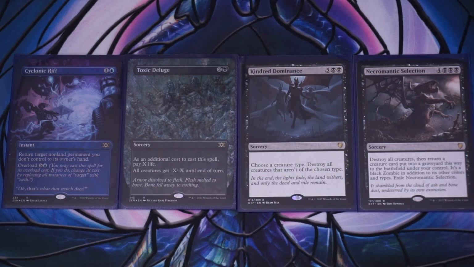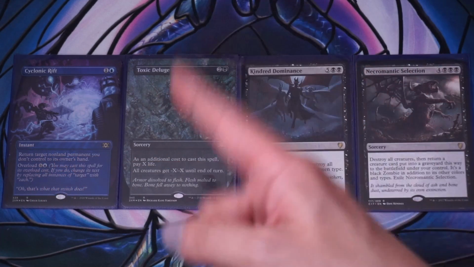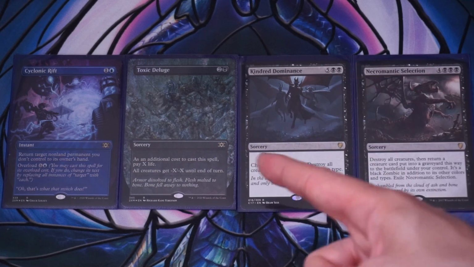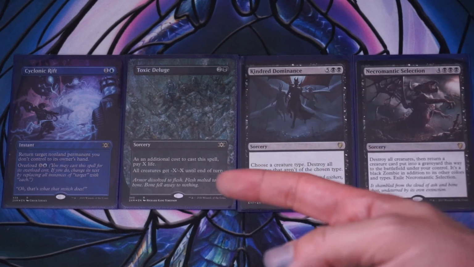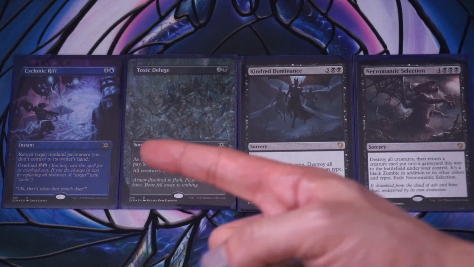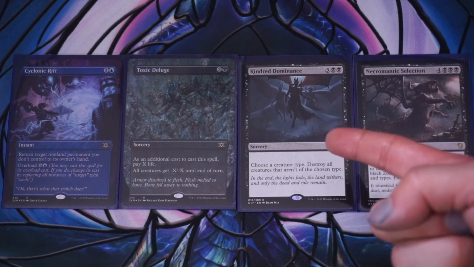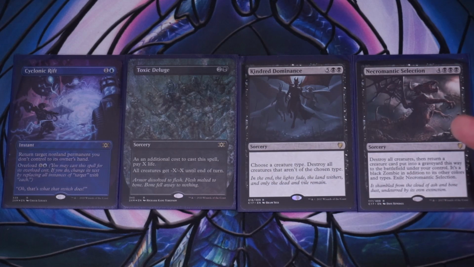Of course, in every deck you still need some kind of board wipe, sweepers, and some way to interact with your opponent's stuff. When you're playing blue, you've got to have the go-to staple, Cyclonic Rift. And Toxic Deluge is always solid because it's 3 mana and it's just -X. It's going to hurt a little bit, but at least you can get around Indestructible. And, of course, Kindred Dominance. This card is great when you're playing any kind of tribal deck and need a board wipe. And Necromantic Selection allows us to bring more stuff back while killing the board.